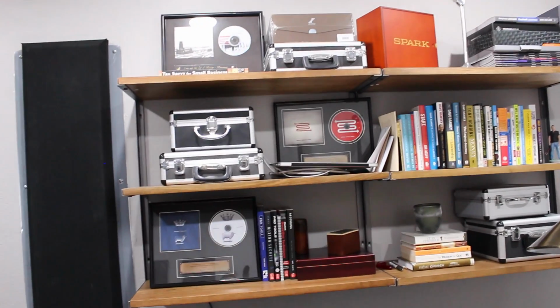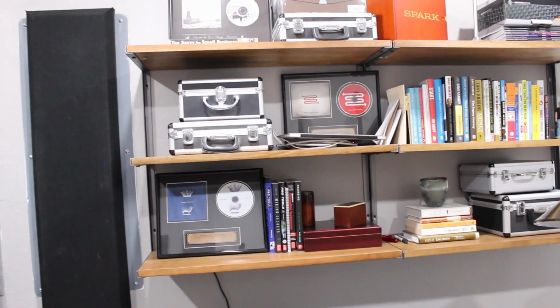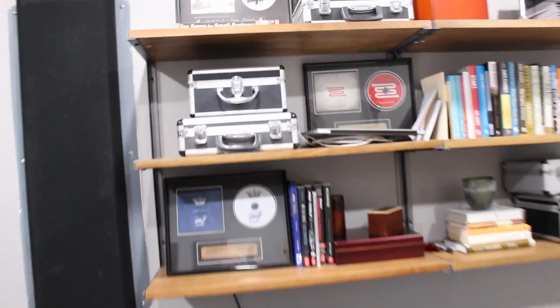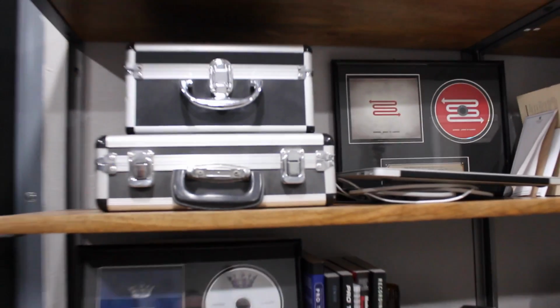It's in the box right now because I haven't used it much this year, but I used it the last couple years. A couple of Kel microphones, my trusty, I think this is my Behringer B1 is in here. My very first microphone, I still use that.